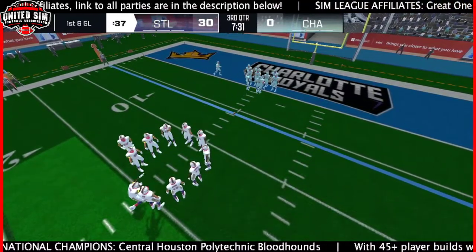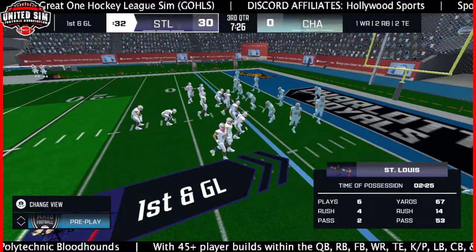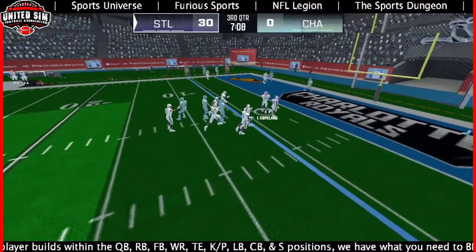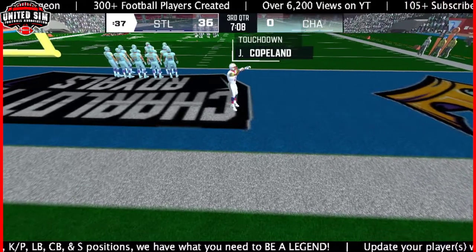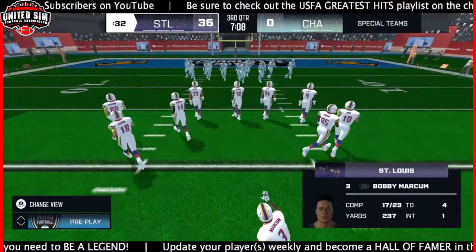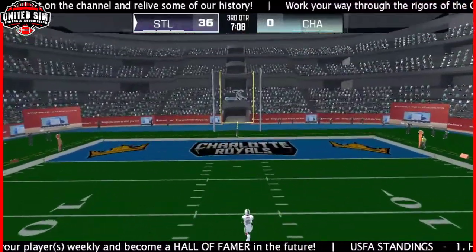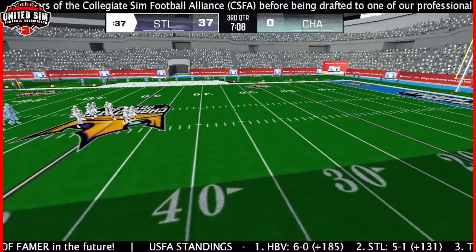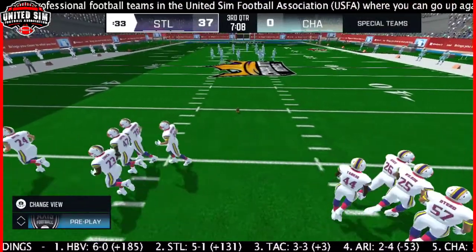Now, when you want to get the ball into your receiver's hands quickly, that's the kind of throw you want from your quarterback. Puts his arm into it. And he's in for the score! Great move by the receiver to shake off his defender and grab the short touchdown pass. Lining up for the extra point. Here's the kick. It's good. The away team widens their lead, 37-0. The defensive coordinator was worried about this. He knows they can strike at will, and they prove it again here.